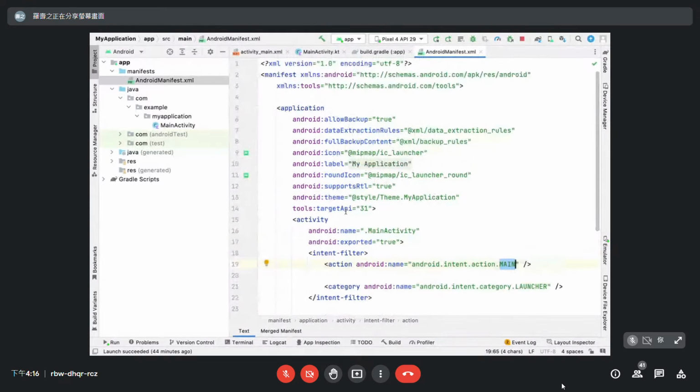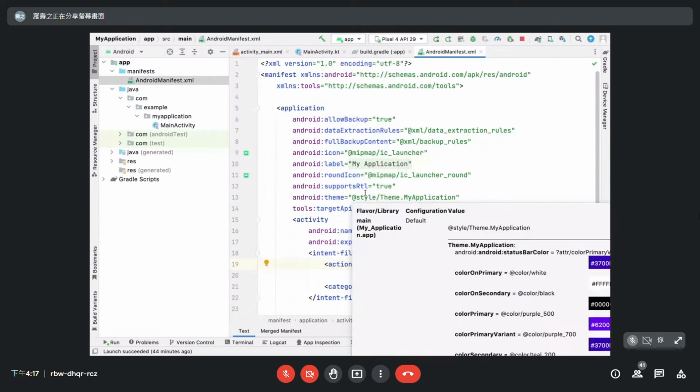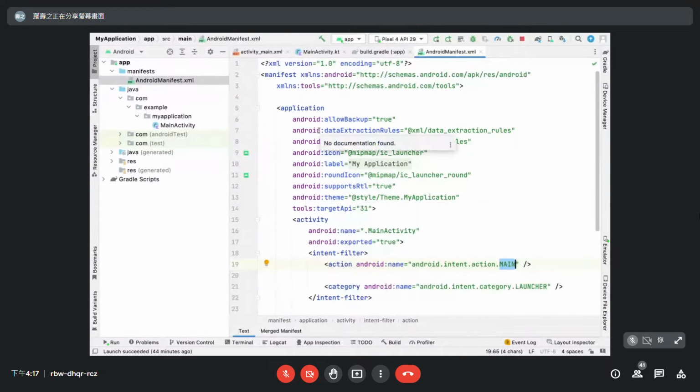Okay, so major settings. For example, if your app wants to access the camera or connect to the internet, we need to get permission. From here we can declare some access permissions. Maybe we will discuss permissions in another slide. We will explain that later. This file is mainly about the settings for the app.